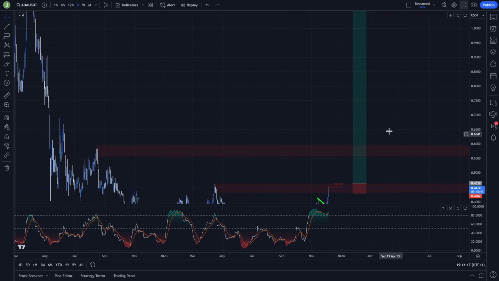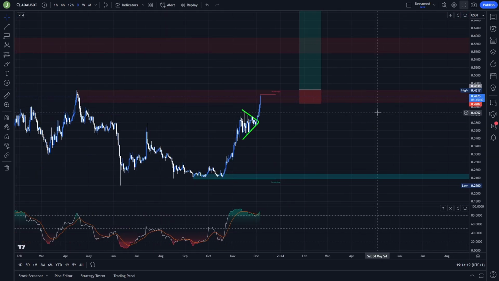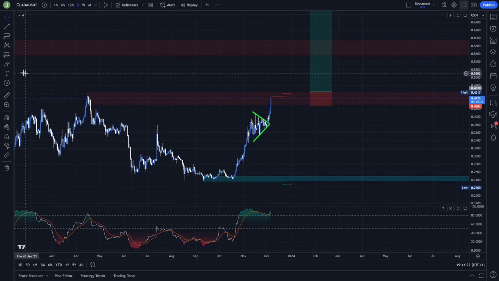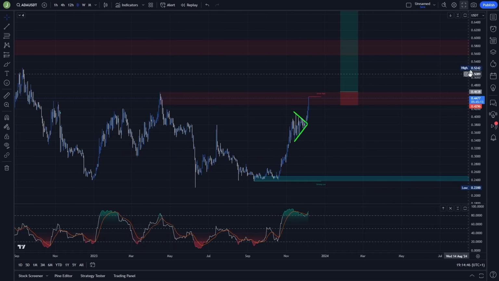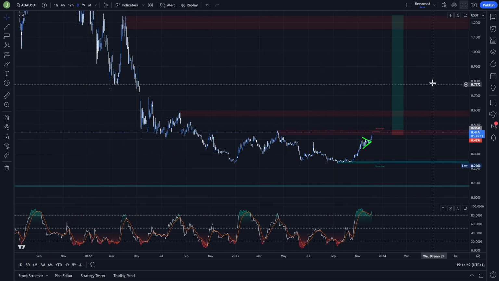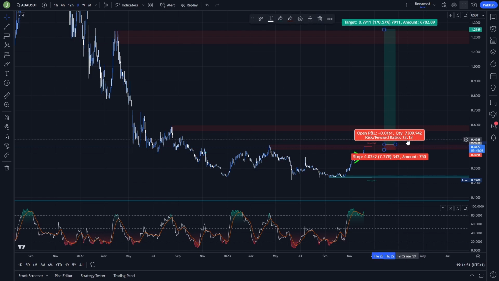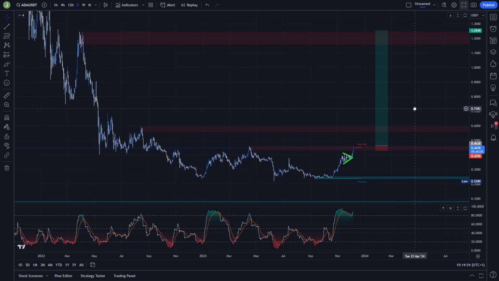And the reason is that there is no other interesting place to put your stop loss under. So you can see that we will have an absolutely insane risk reward ratio, because if there will be that breakdown and resistance confirmation, we are probably gonna test these lower levels, for example these previous lows, and you don't want to put your stop loss just under these previous lows, because then the risk reward ratio will be only 6.1 and you are aiming here for like 170% of a net profit. So you don't want to have, let's say, a risk reward ratio that is under 15. So as I said, the risk reward ratio right now is around 23, which is in my opinion pretty insane.